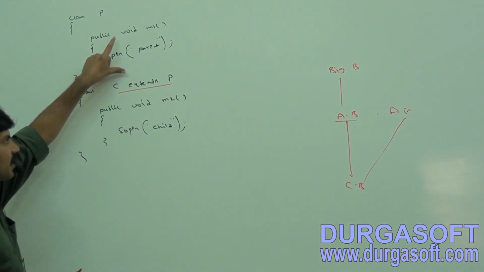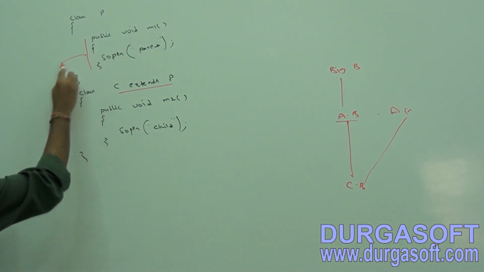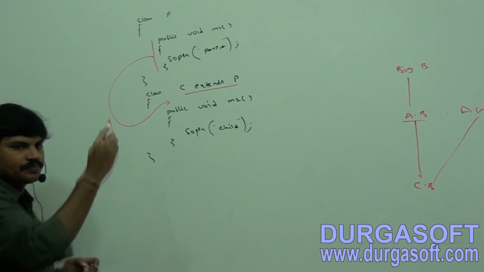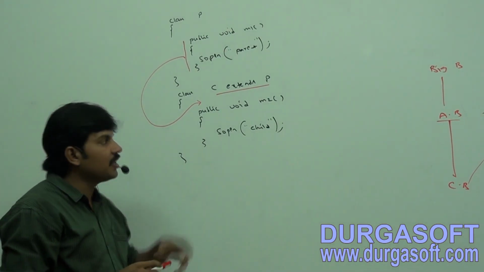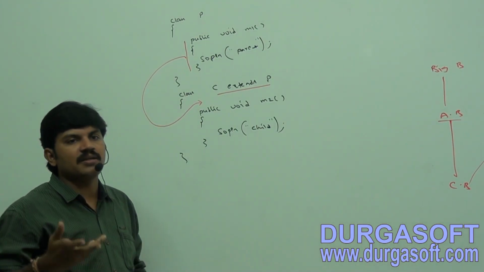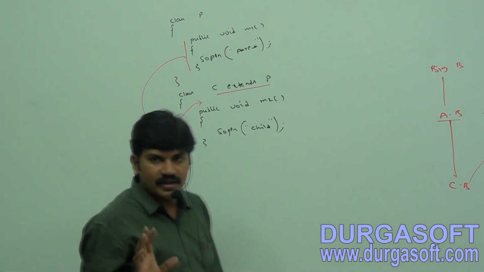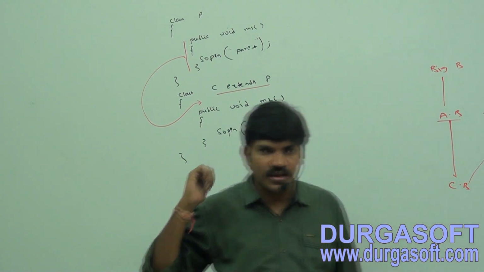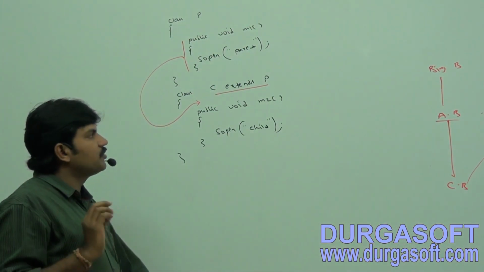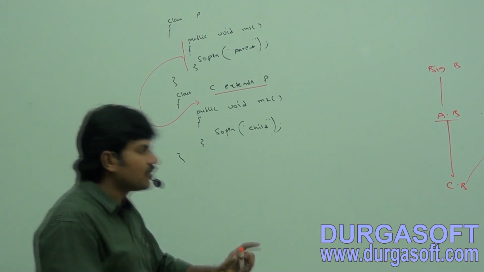Whatever method the parent has, automatically that method is by default available to the child. Are you able to understand it? Automatically by default available to the child. This concept is nothing but the inheritance concept. Is any explanation required now? Okay, so now observe what the various loopholes are.